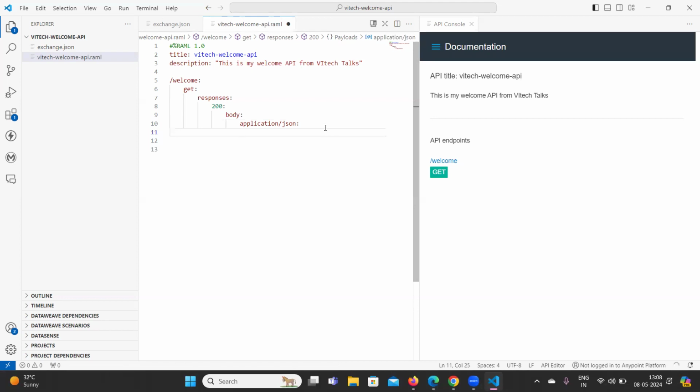Then you need to provide an example. Here we are going to provide the example.